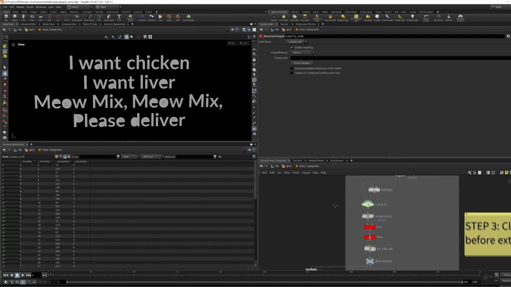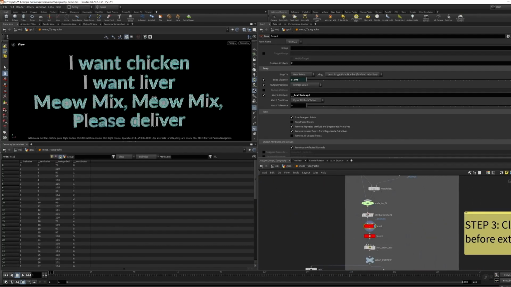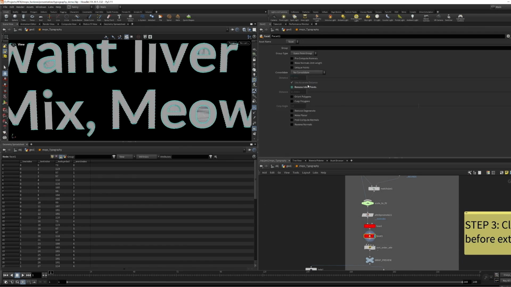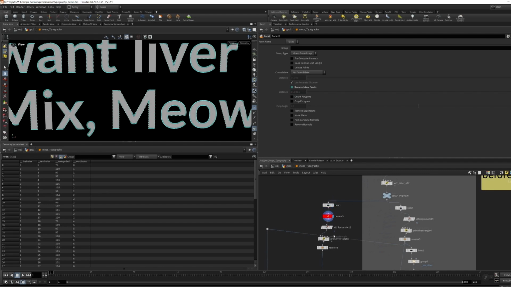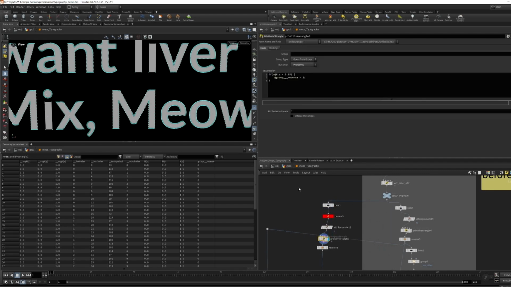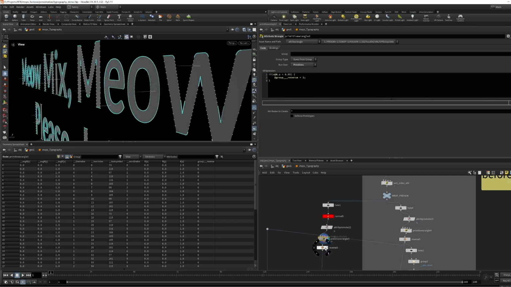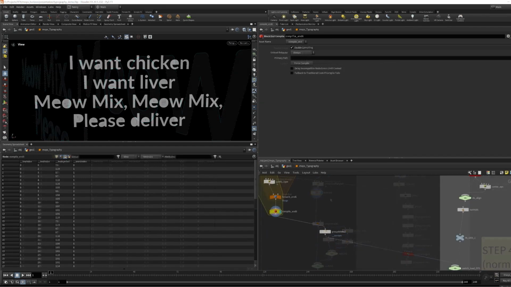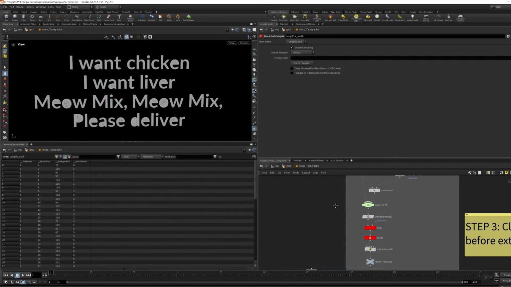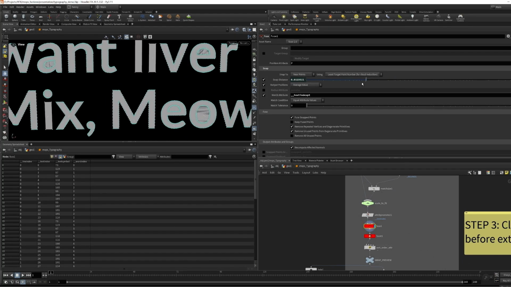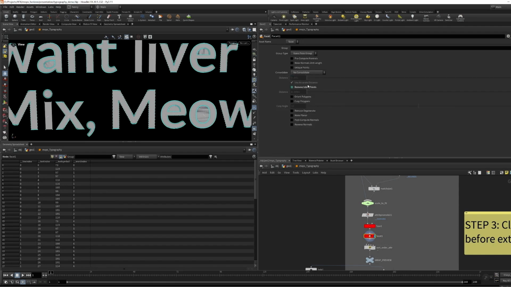Now the type outlines get cleaned up prior to extrusion. A fuse and a facet SOP are used to remove inline points or points that are way too close together, because that can cause problems with extrusion and beveling later. The vertex normals are then averaged per letter and then compared to positive Z. If they're flipped, the letter is reversed in order to ensure that the surfaces and extrusions are consistent, because some typefaces have backwards Bezier outlines. They're not all made particularly clean. So it's important to make sure that no surfaces are flipped on individual letters.